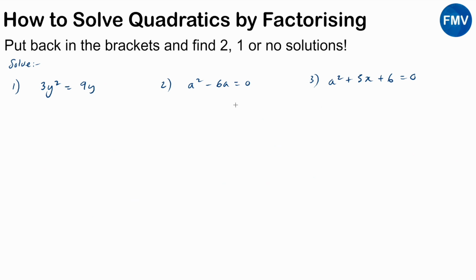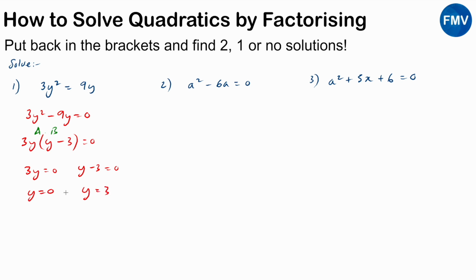Okay, so we've got a couple of different situations here. The first one, we do step 1, we make it equal 0. Notice we've taken 9y from both sides. Now we factorise this. Well, 3y comes out of the bracket. And now that is a. This is really important. We see this. That outside the bracket is a, and inside the bracket is b. So we just continue. We have now got 3y equals 0. Divide both by 3. y is equal to 0. There's our first unknown. Let's do the second part. y minus 3 equals 0. Well, add 3 to both sides, so y is equal to 3. So in this case, y is equal to 0 or y is equal to 3.